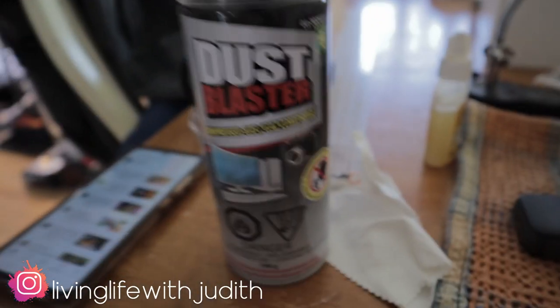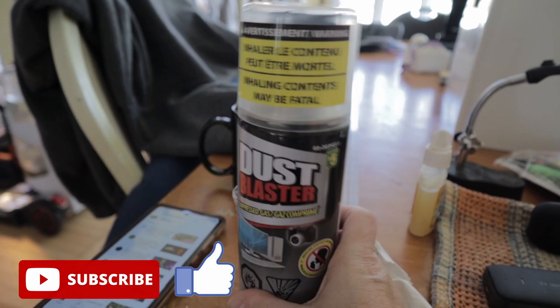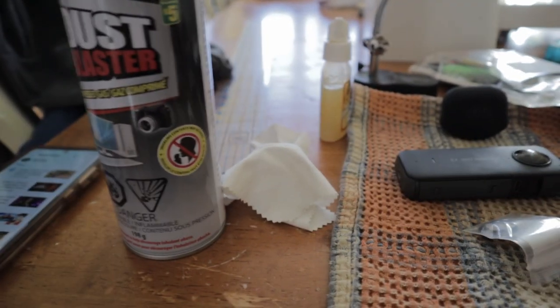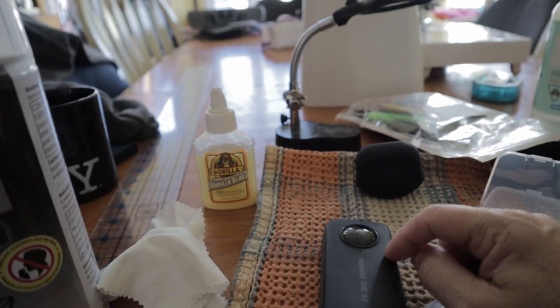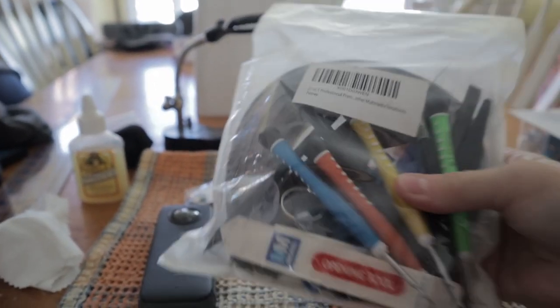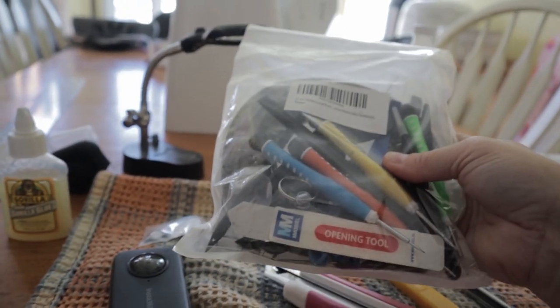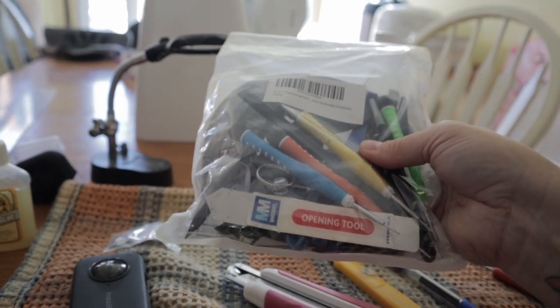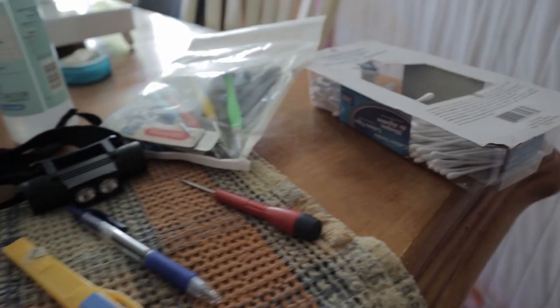For this project, I will be using a dust blaster to remove any dust from the lens, a wipe for glasses, glue, the camera, obviously. I've got some tools that I had bought before to fix my phone. The back of my phone had broken, and I had bought some tools to be able to replace it. So those are the tools to fix cell phones. I will also need alcohol. This is 90% alcohol, but I'm sure 70% would do just fine. I will also use Q-tips.